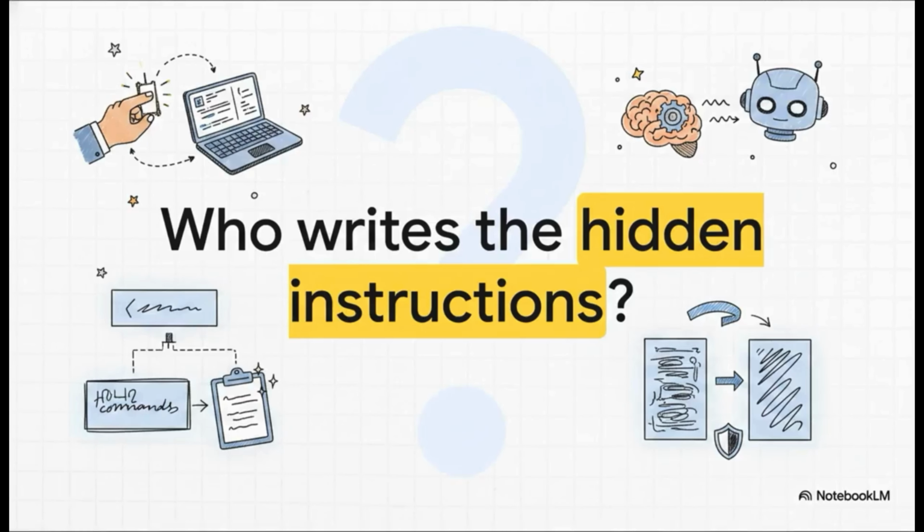So, as you head back to your daily digital routines, whether you're coding, writing, or researching, I want to leave you with a final provocative thought to ponder. We treat copy and paste as this basic, mundane utility, but it is actually a really complex transfer of digital data that we almost never inspect. Next time you hit Control-C and Control-V, especially when dealing with AI-generated text, take a second to ask yourself, are you just pasting words, or are you unwittingly carrying invisible commands? Who is really writing the hidden instructions inside your clipboard?